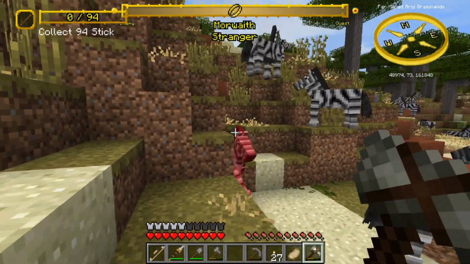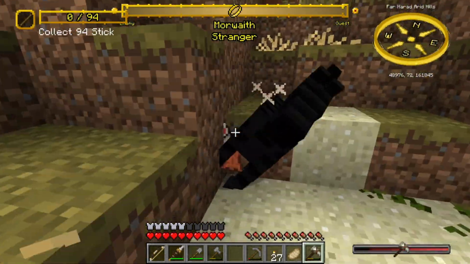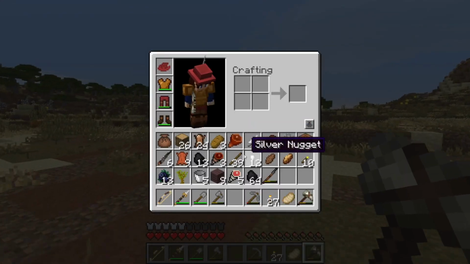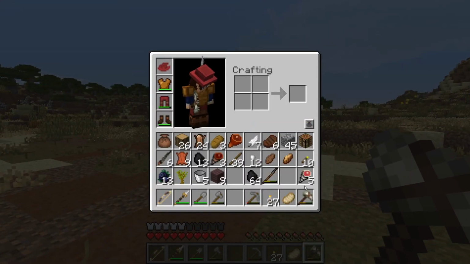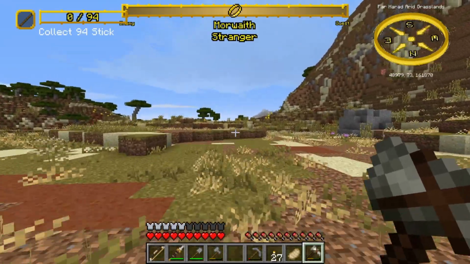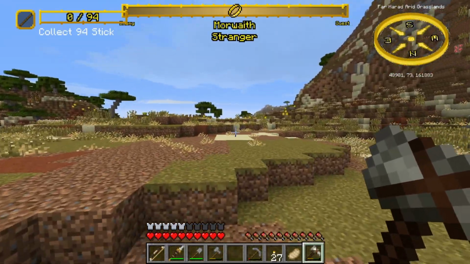Okay, I guess a zebra went down. Okay, well, I guess I'll take the free zebra meat. Zebra. I like how the zebra meat has black and white stripes on it. That's really cute. I like that a lot. Let's keep moving.